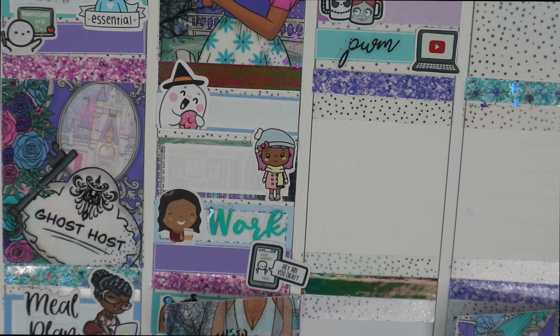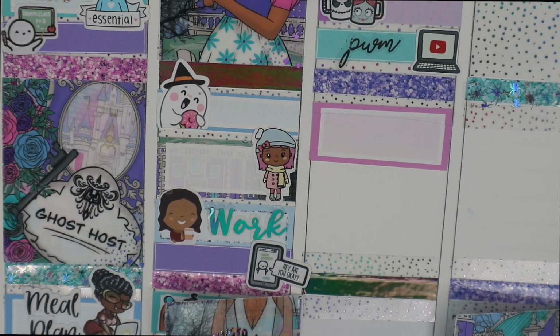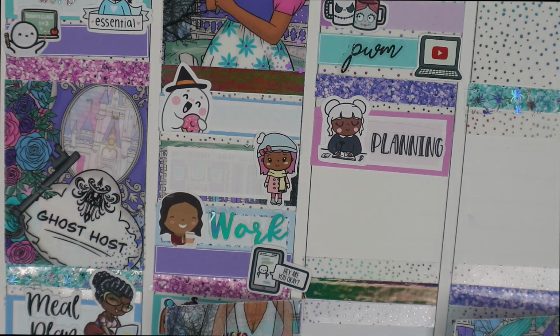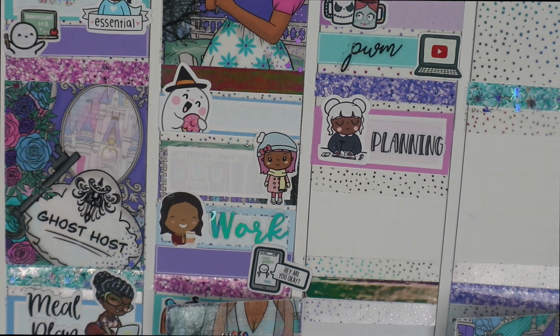I then used a little thing and a YouTube sticker from Pink Diamond Planner Co. and a Plan With Me script to note that I had a Plan With Me binge while I was at home. Then I used this half box that I cut down into a third box, obviously using my half cut headers, and then I used this planning girl from Fox and Cactus and the planning script from Planner Face to note that I was filming a planner with me.